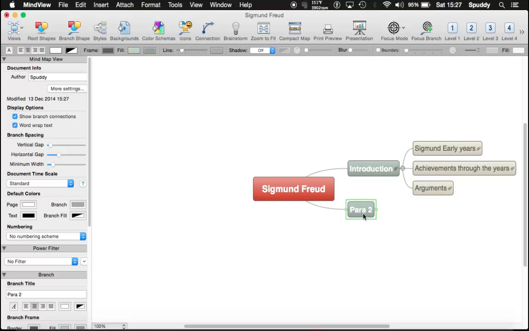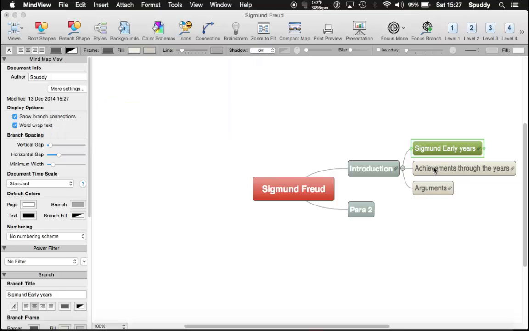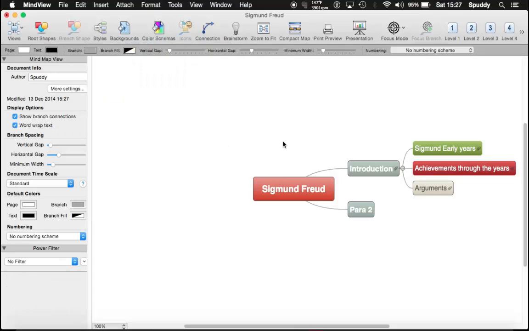Paragraph 2, again it's up to you, you can break that down to how many sections you want. Just before I export this to a Word document though, why not use the built-in colour coding options for visual mapping? For example, if I highlight Sigmund the early years and click colour schemes here, I could make that green to signify I've finished that first part of my introduction. Click the middle part of the introduction. Again, I might not have finished there, so I could make that red, so when I come back to it I know exactly where I need to go and work on. It's up to how you want to use that system.